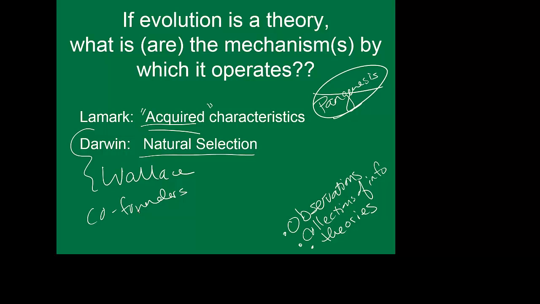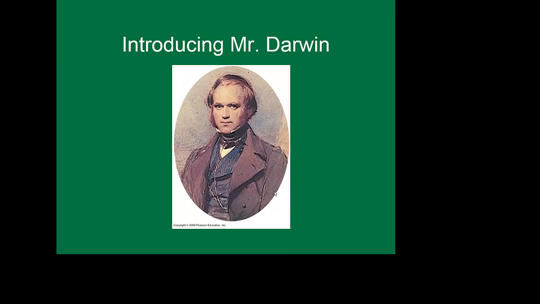The biggest thing that we will see that Darwin contributes over Wallace in this regard is Darwin has a ton of samples from the field. Wallace doesn't have that. So we'll look at both of their contributions and how they work together to form this hypothesis. This is Charles Darwin during the time that he would have journeyed on the HMS Beagle. He was about 20 during his travels.